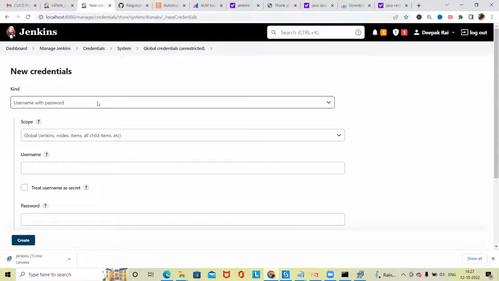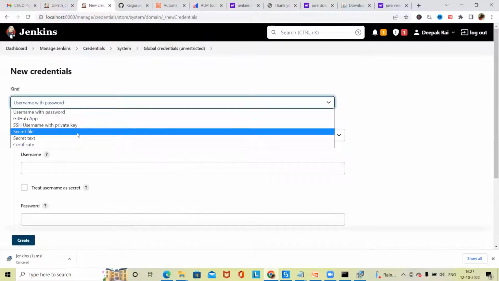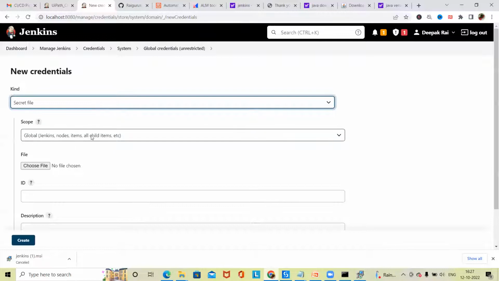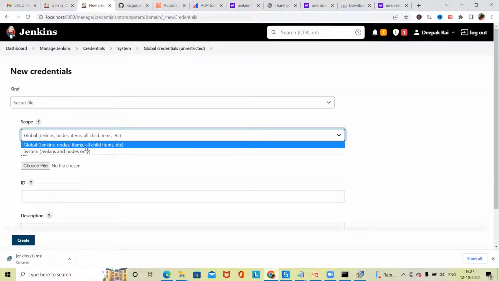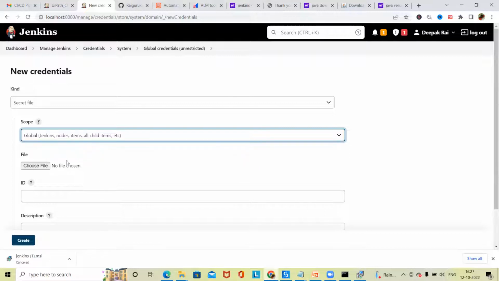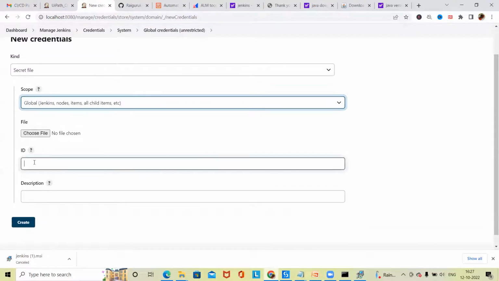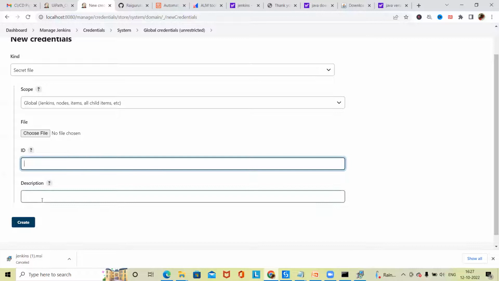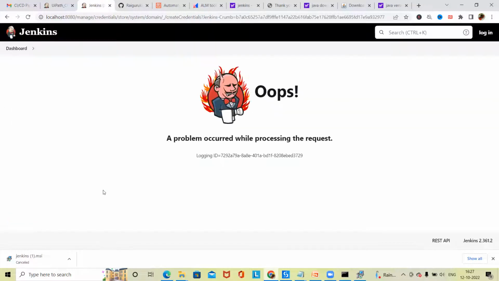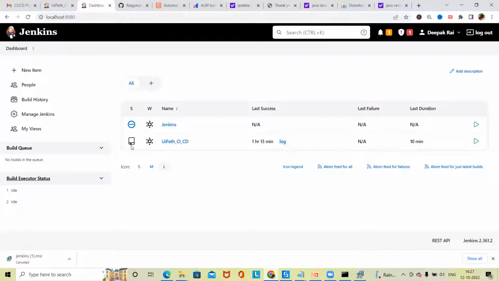From the global sections, we can select secret file, and here we have to select global Jenkins node item, all child item, etc. These options. If we have the file available, we can add it directly. Otherwise, we can add an ID, which is a secret code. So this is our secret code. We have to paste it here and after that, click on create. So this will create our credentials and save it into the Jenkins board.